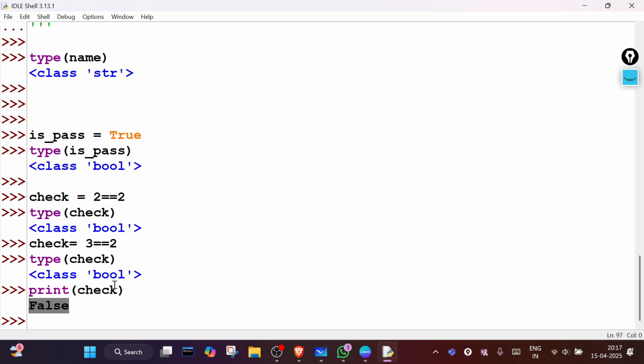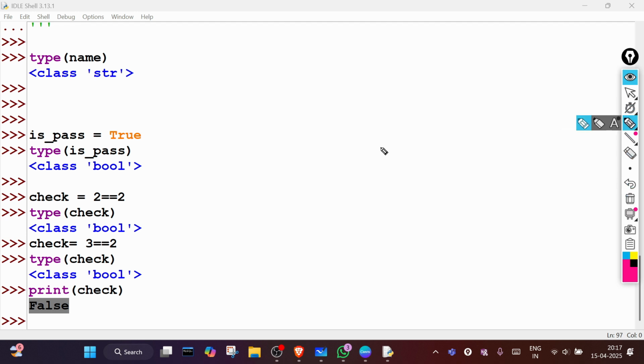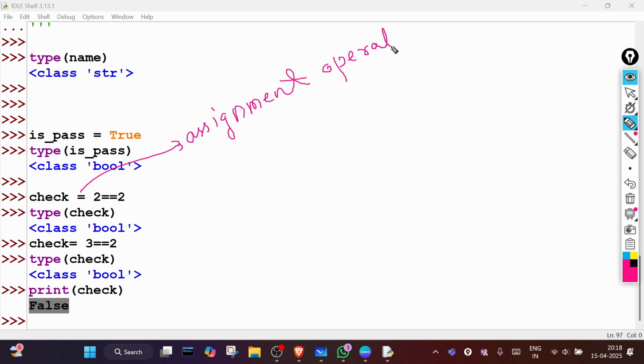You might be confused about what this thing is, so let me tell you. What you see here is nothing but the assignment operator. And the double equals is the comparison operator.